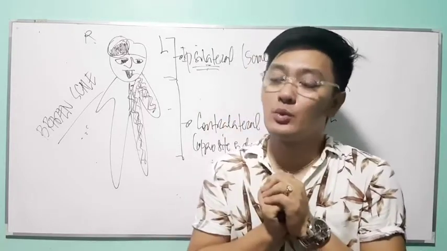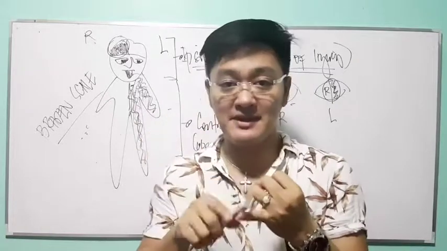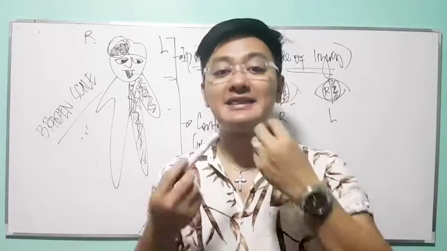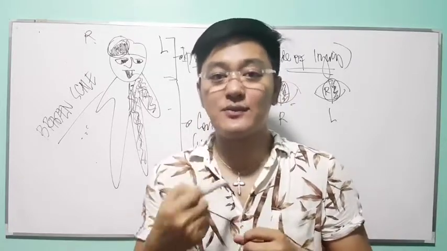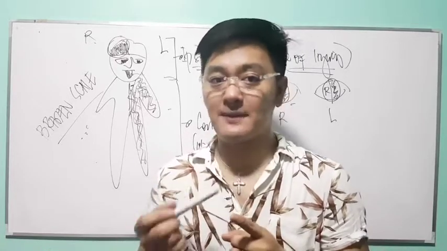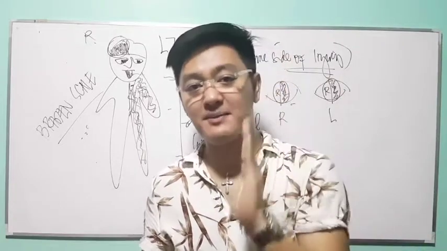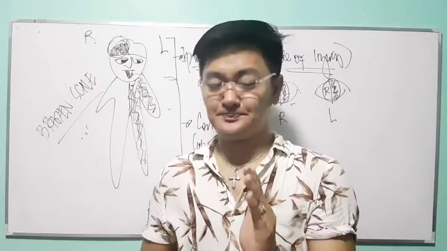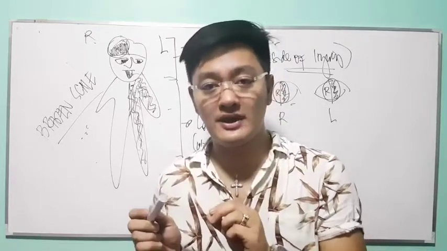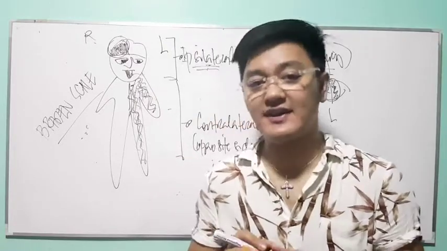And another thing, with respect to motor deficit of the patient, I mentioned paralysis, and of course, please bear in mind that a patient with stroke has what we call dysphagia, or difficulty of swallowing. Because of dysphagia, priority is safety of the patient. That is why if you want to feed the patient with stroke, you need to elevate the head of the bed, right? And take note, you need to avoid thin liquids because thin liquids will increase the likelihood of aspiration. Remember, priority is safety of the patient.